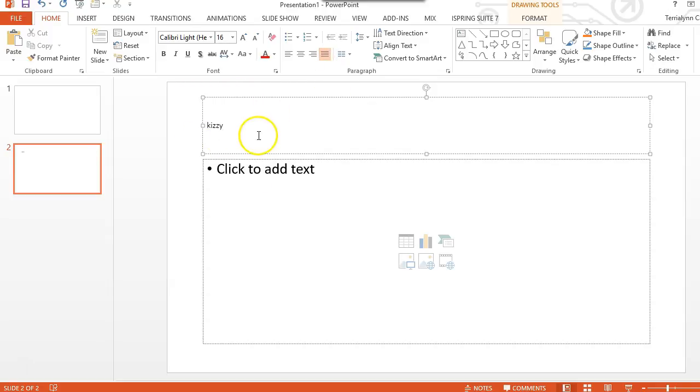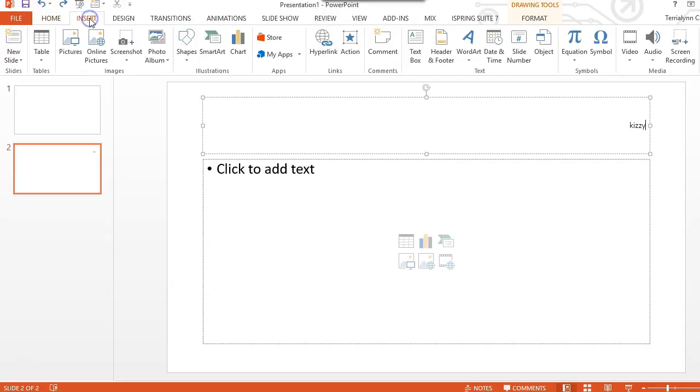Okay? Alright. So, we learned about the different buttons. Okay? The different tabs. Alright. So let us undo this. And let's go to Insert. Alright? That's going to be our second tab. Alright, on our second tab, we have New Slide.